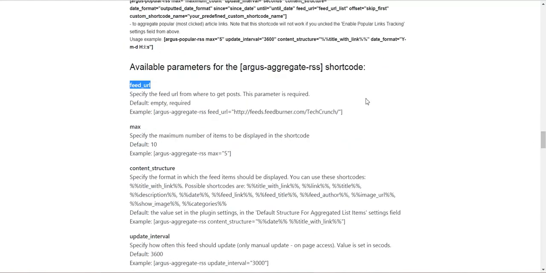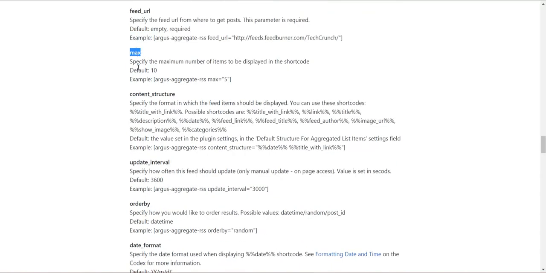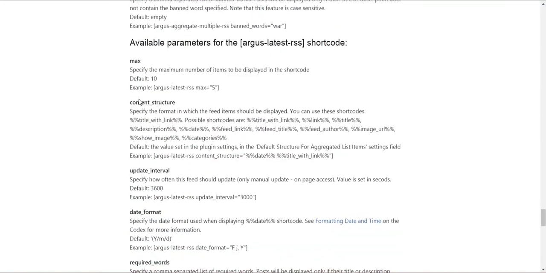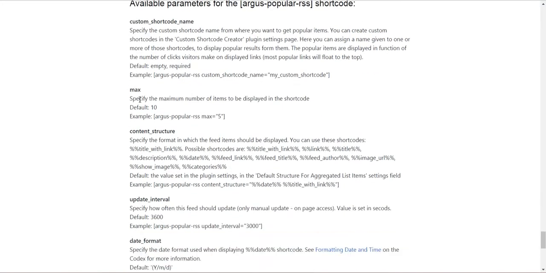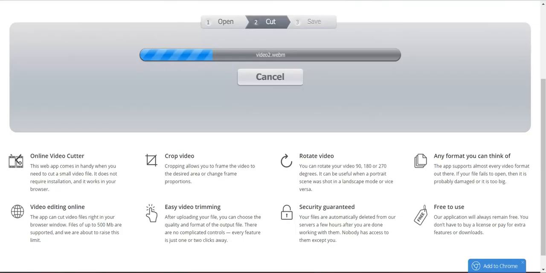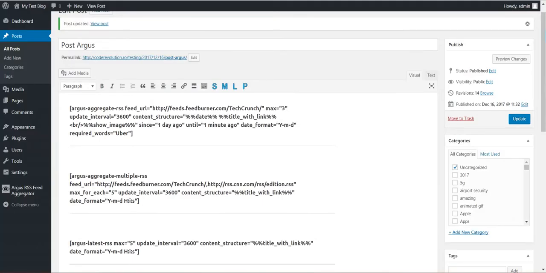You can see the parameter, explanation, default value, and example for each. And this is for each shortcode. Okay. So let's continue.